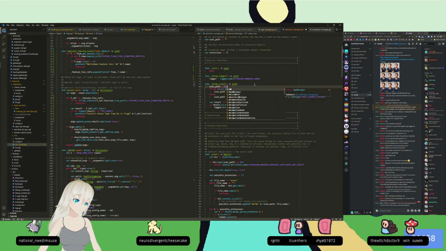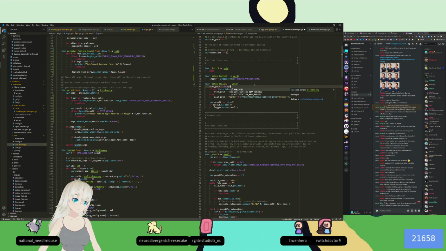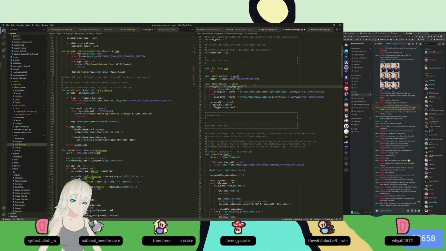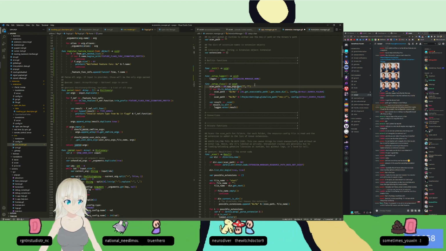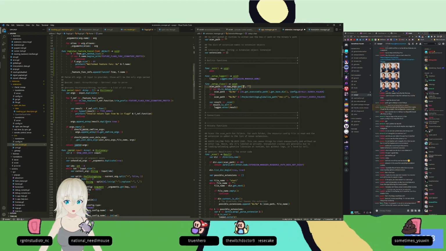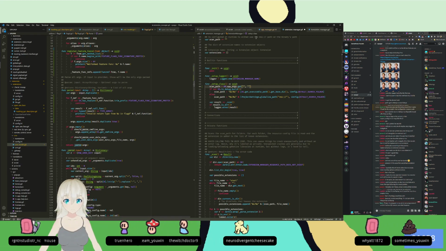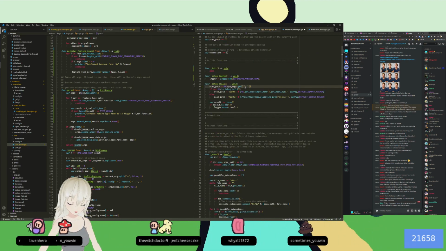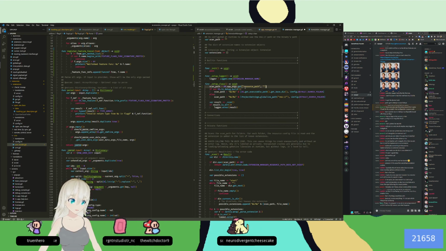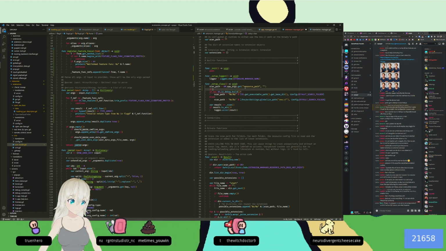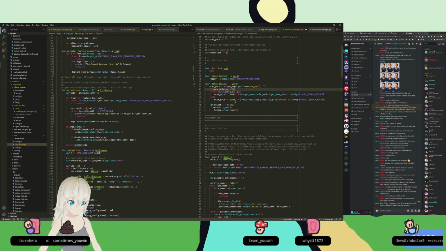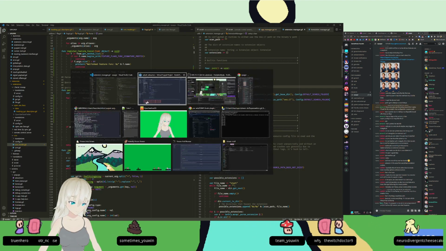Scan path is equal to app args, gets something, and then it'll be empty, right? So then we can check for resource path. Yeah. If scan path is empty, then we'll run through these options, right? Something like that.